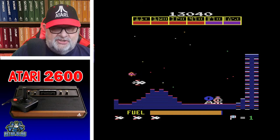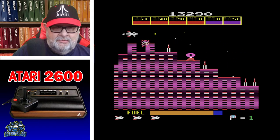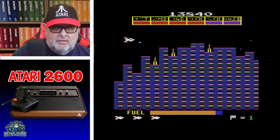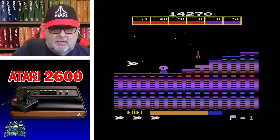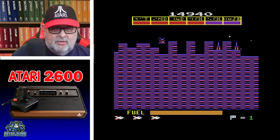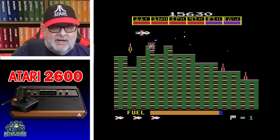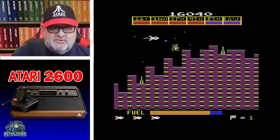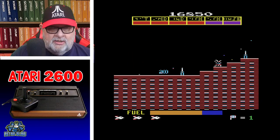This game, it's a shoot 'em up, but a shoot 'em up with strategy, you know? I believe, if I'm not mistaken, that when Scramble was initially made, it was one of the first side-scrolling shooters. I'm not sure if it preceded Defender or not. Not 100% sure about that.